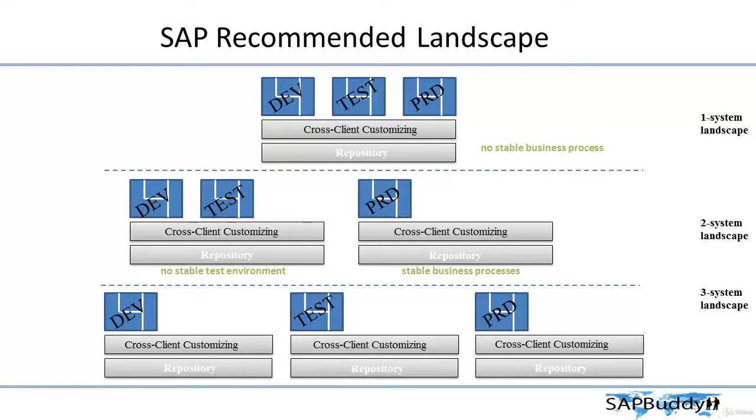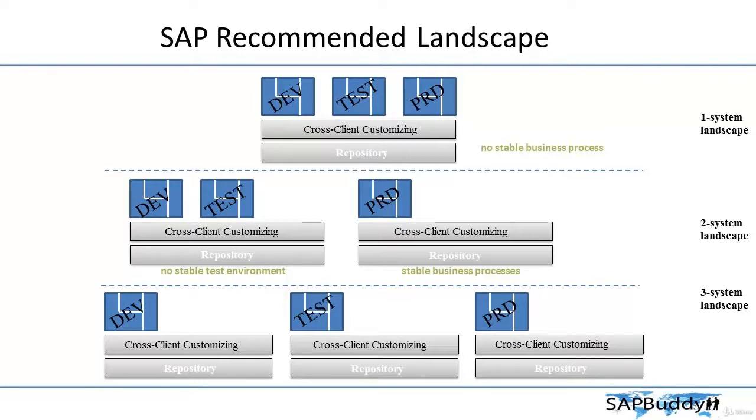Here also SAP strongly recommends to have a single system or a single client for all the customizing objects. And SAP also recommends to have a proper authorization concept in all the systems, for the development system as well, in order to differentiate the customizer and the developer. So the developer will do only the development changes and the customizer or the functional team will do only the customizing changes, so that you can have a proper authorization concept starting from the development itself.